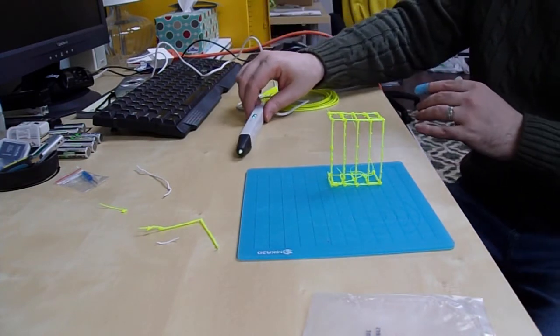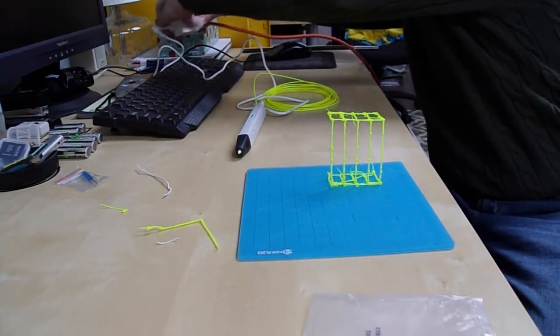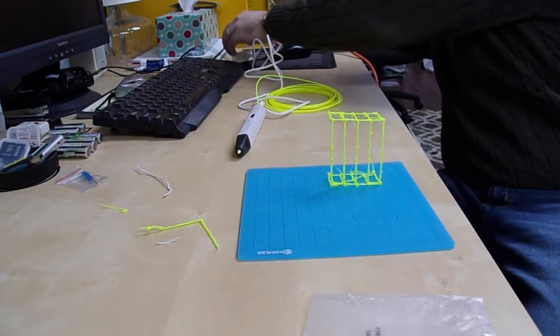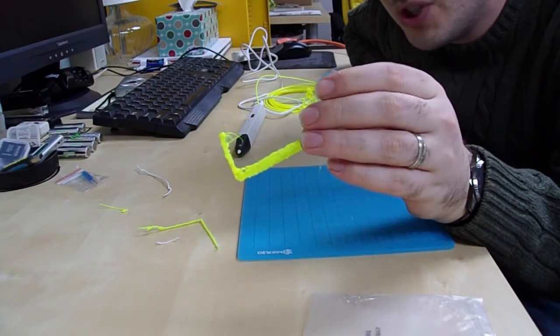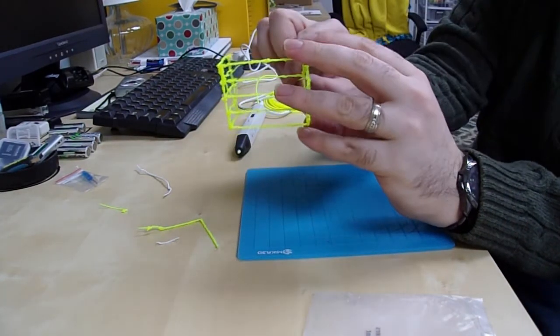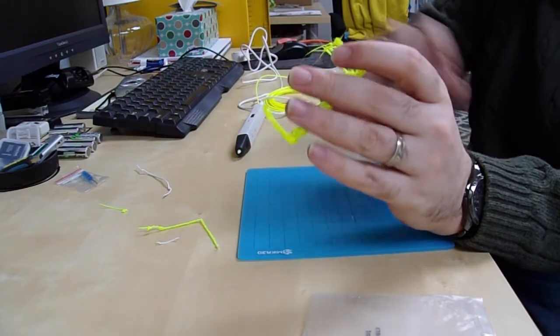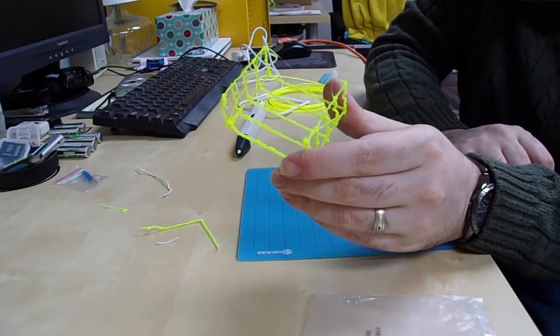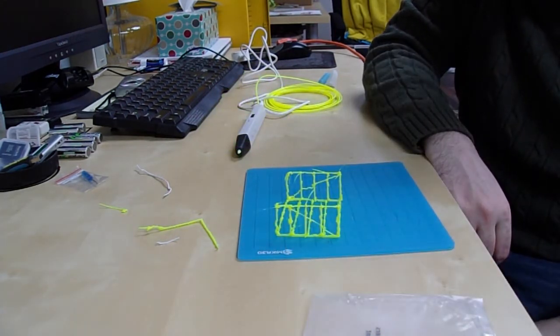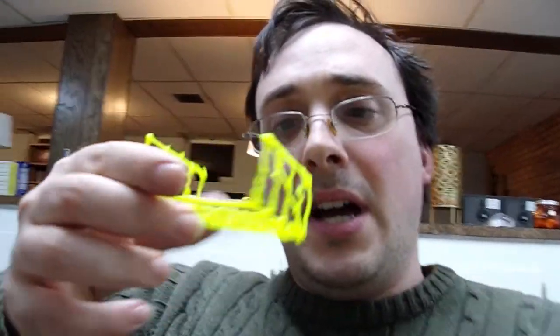Alright. And there you have it. My first little shape out of PLA with my new 3D pen. We're going to clip this and clean it up a little bit, and just use it for our little battery box like we intended. Not bad. Alright, well, here's our finished little battery box. And I've cleaned it up some. There's still a couple of little filaments around. I can't find wire cutters right now, so I had to cut this up with a pair of scissors.